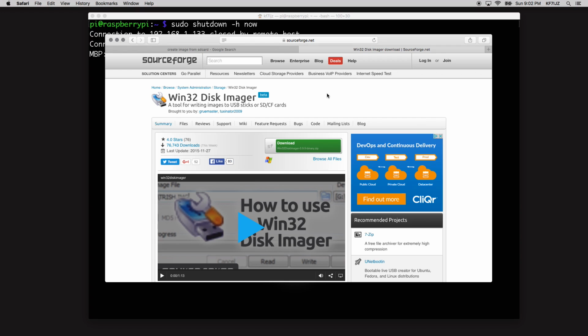This is also why it's very important that we use the exact same SD card model and size for every single one of these devices. Because when it clones it, the image will come out the size of the card, and in my case that will be 16 gigabytes. So again, very important that you use the same SD card for all of your Pis in the cluster.